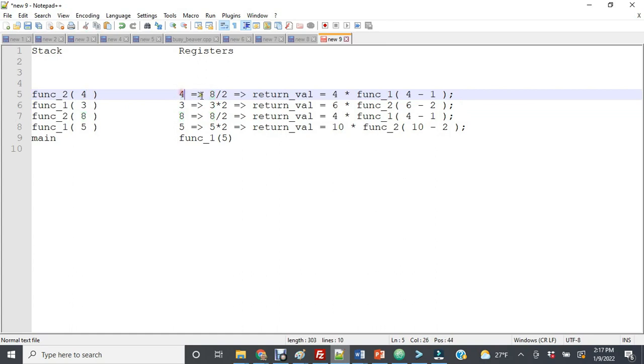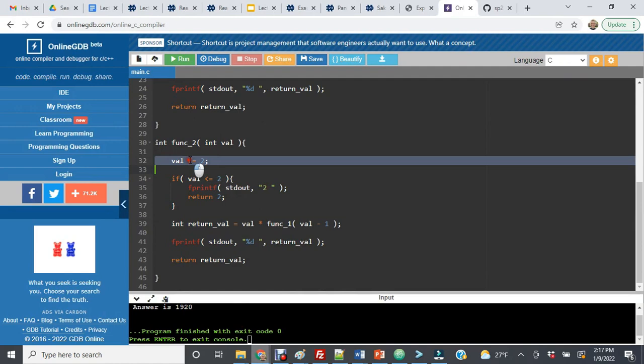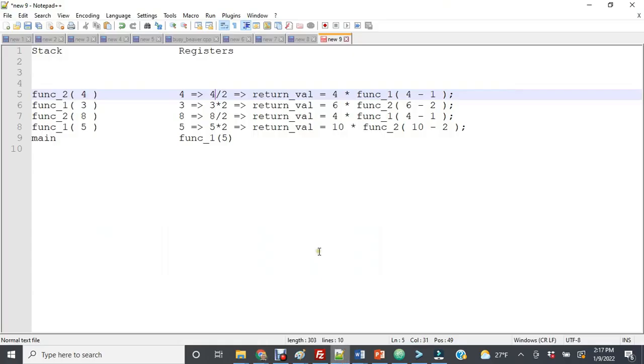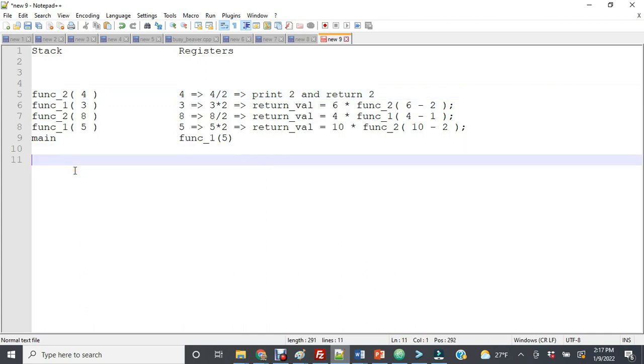4 divided by 2. Now here's the key thing. We divide by 2, and it's less than or equal to 2. So this is the important difference here. What's going to happen? Well, 4 divided by 2, we're going to say 2 and return 2. Let's go through this process. Instead of doing this, we're going to say print 2 and return 2. So 2 would go down here at the bottom.